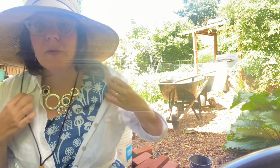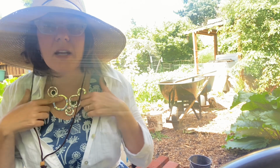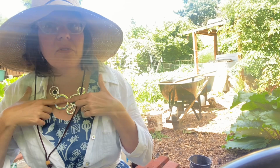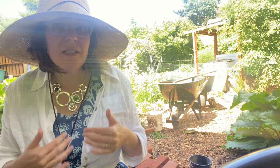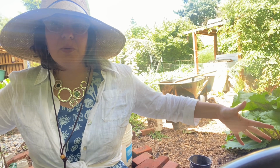I also lowered the neckline quite a bit. I did not like how high the neckline on the other dress is, and I will probably go back and lower that neckline so that I will wear it more. It's just not flattering for me. And also the first copy of the dress is a little bit more like a baby doll. I'm 6 feet tall, and I found the waistline was really high, and then it was a little too poofy. So for this version, I used the size 10 top.